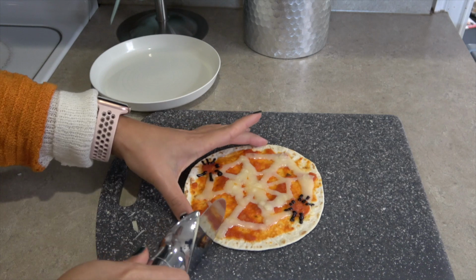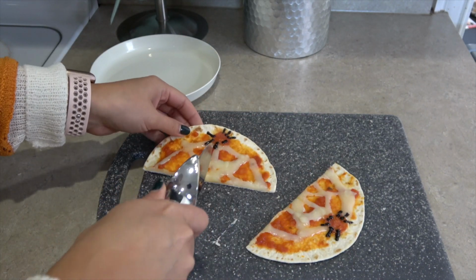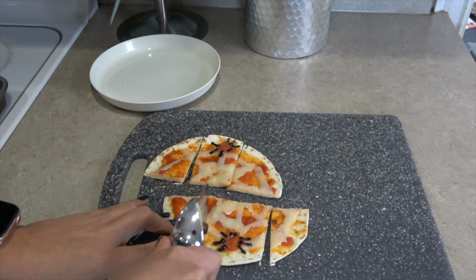Now I'm just going to be using a pizza cutter to cut up my little spiderweb pizza, and you may need to adjust the sizes that you're cutting based on the age of your child, so just keep that in mind.